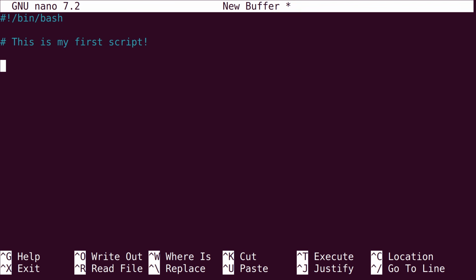So we're actually going to run a command, and this one is going to be echo. And we're going to do what every computer programming class in the world usually starts out with, and that is the hello world script, or just getting it to print on the screen. And we'll put it in quotations. We don't necessarily have to put it in quotations, but we're going to do it here.